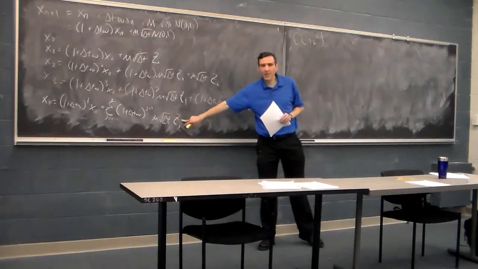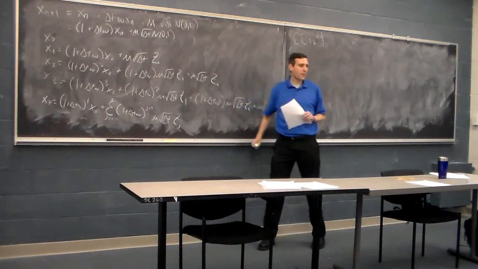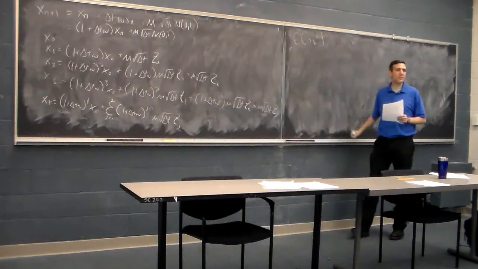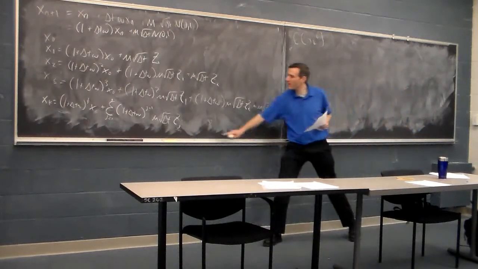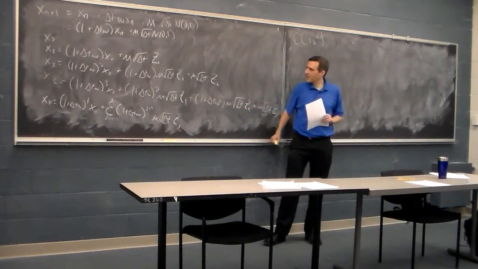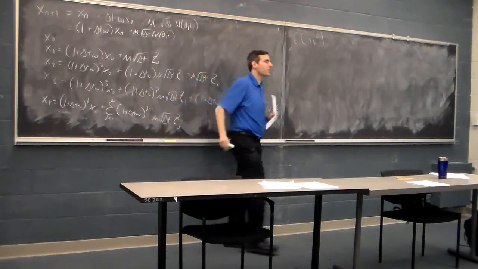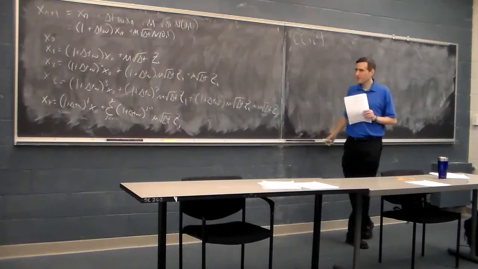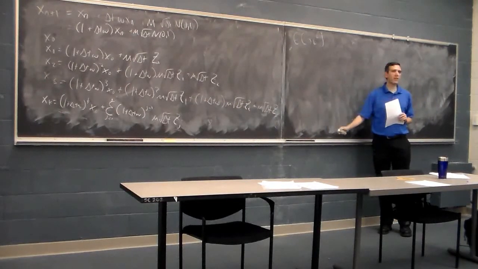So this is xk. We want to know the expected value of this squared. The way we would figure that out is, first of all, square it, and then we take the expectation over all of these z terms. This is going to, in general, have k plus 1 terms in it. So we would get k plus 1 choose 2 terms if we try squaring xk.